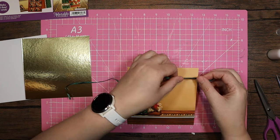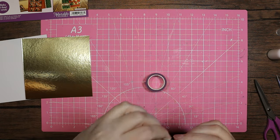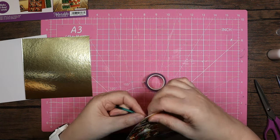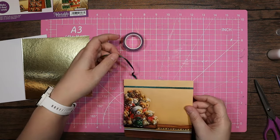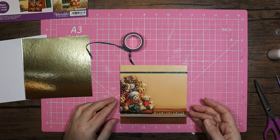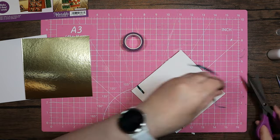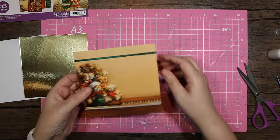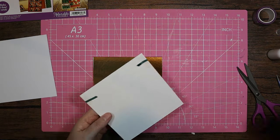Okay, so I don't want to use too much of this ribbon going into the page, so I think, let's have a look. How even is that? Oh, we're almost spot on, so that is awesome. And I just put that there just so that it doesn't stick to my mat while I'm looking at it. So just in case you wondered why I did that weird thing.